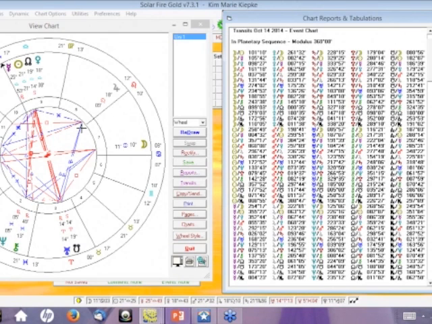To look at another one, let's look at Neptune to Jupiter. Neptune's the slower moving planet, going counterclockwise. We can look at this and visually it looks like it's probably going to be gibbous phase. All right. Those of you who are fast with your math can probably figure it out. I'm not always the fastest with that, but you can come over here to Solar Fire. You can find Neptune first to Jupiter, 163 degrees, 4 minutes.